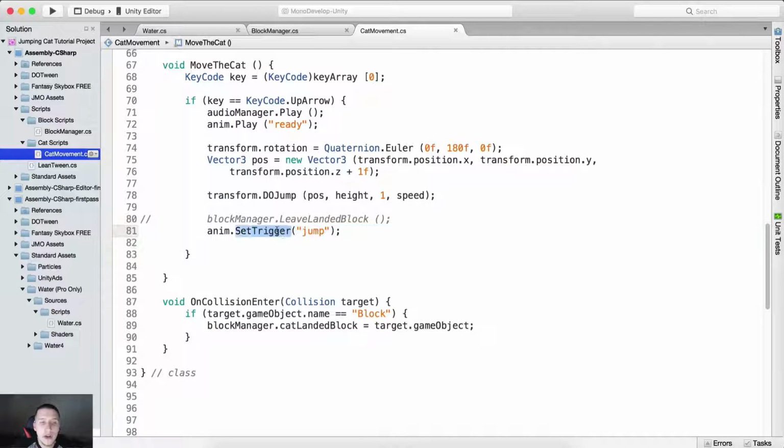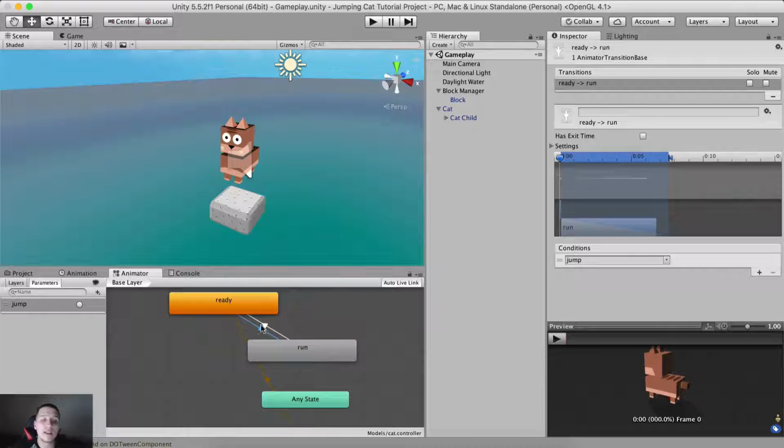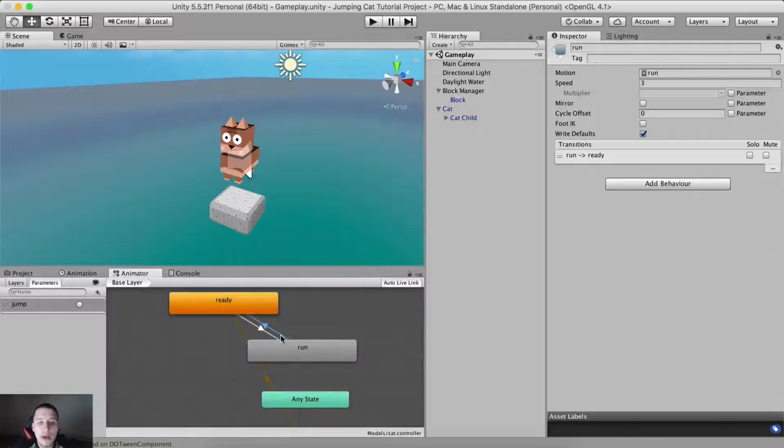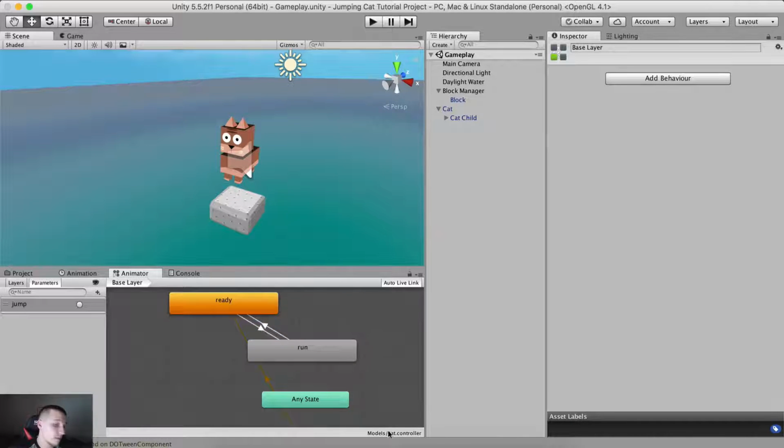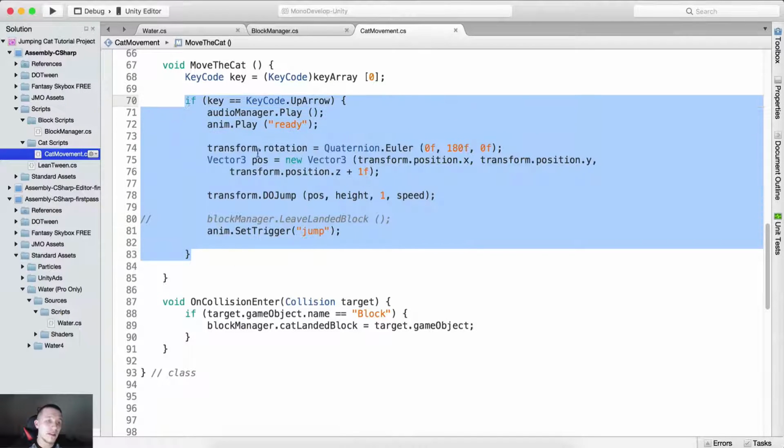You simply call set trigger, the name of the trigger, which is jump as we see here, and it will transition as we can see. So here the condition for this transition is the trigger. So calling the trigger, it will go from the ready animation to the run animation, and that is that. Nothing else to it.